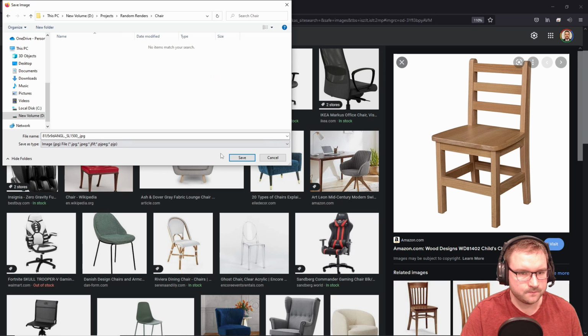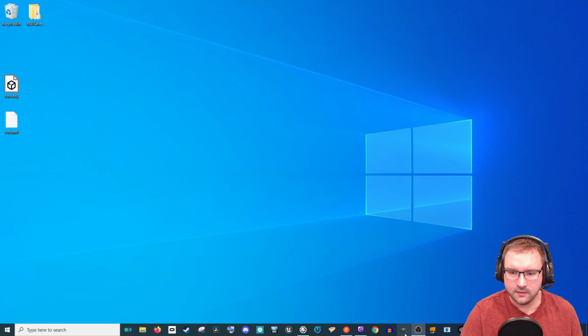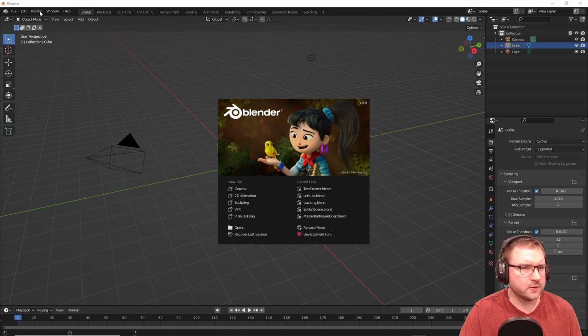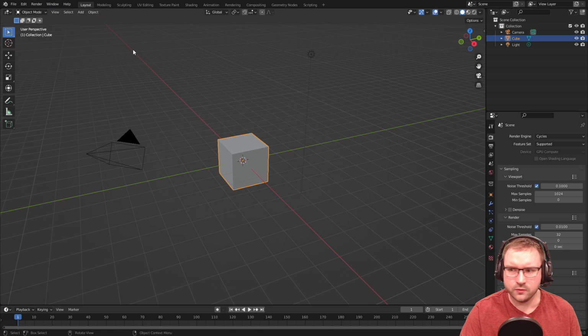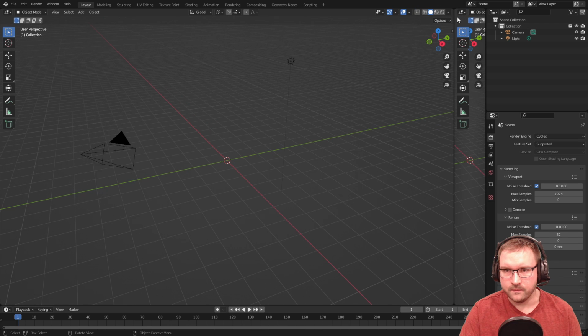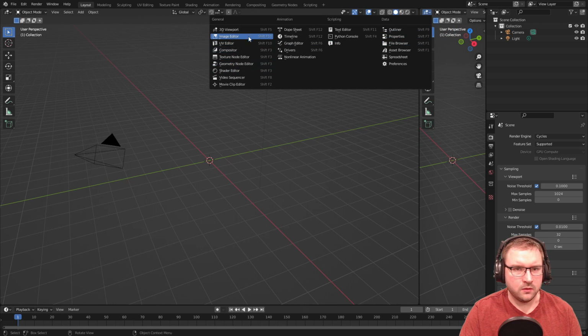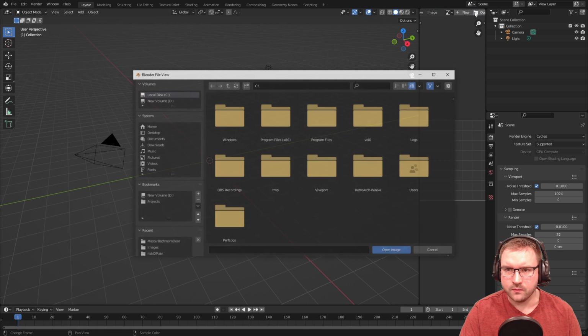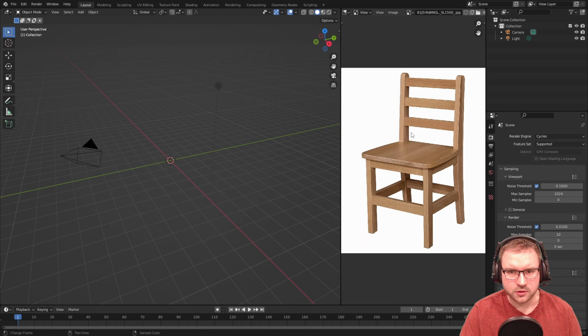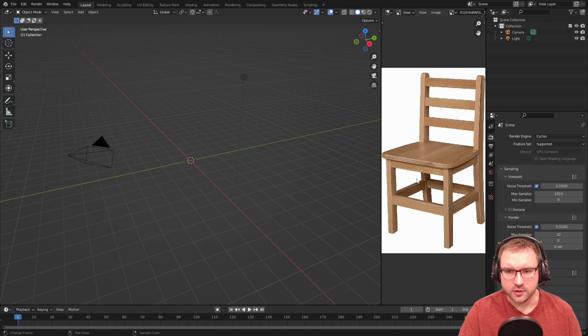Oops, hit the wrong button. All right, save that there, open up Blender. I could probably turn my music off now, we don't need that. I wanna make this full screen for once, I never do that. Okay, you guys should be able to see everything now. So let's just delete our cube. Let's open up our reference image over here. Image editor, that's good. Open projects, random renders, chair, image. There's the chair. We shouldn't need the reference image too much. We'll need to find a little wood texture online. We'll do that at the end.